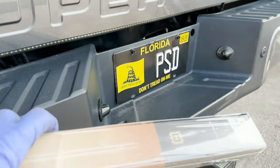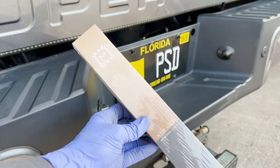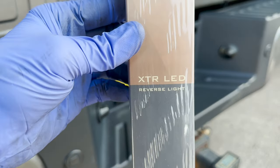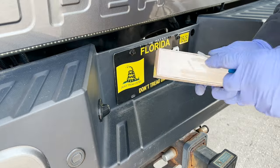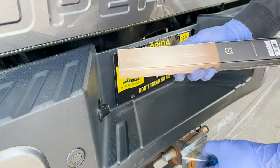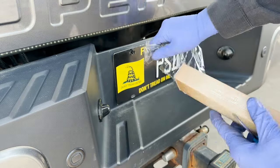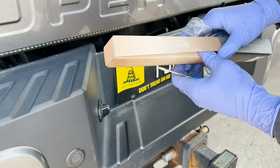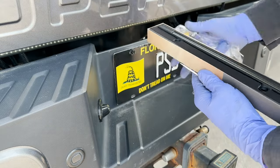Well, now that the lights are on, we have another Morimoto part to put on. This is a XTR LED reverse light. I've never put this on. He said this goes by the license plate. I always love opening new stuff, and it's not even mine. Ooh, check that out. I don't think I've seen this before.